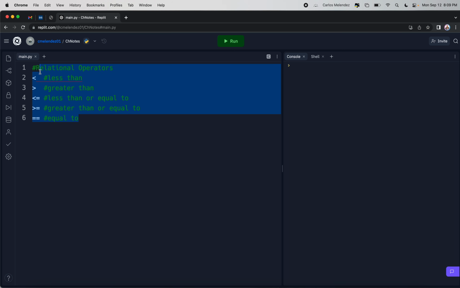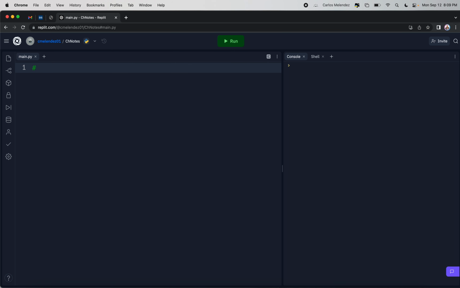So we're going to use them just so you can see how they work. We're going to do a short program where we get 3 test scores from the user and display their average.